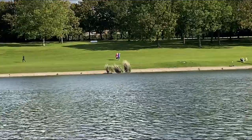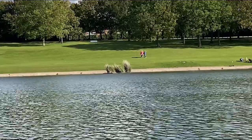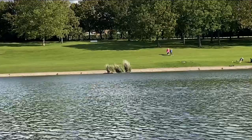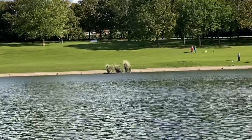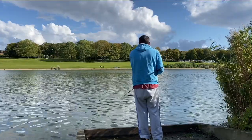Now we've found where we want to fish, what we want to know is how deep our spot is. How we do that is by loosening off the clutch on our reel and letting out a foot of line at a time, counting up until we see the float appear at the surface of the water. I believe in this video it was about five feet. Before we reel the marker rod in, we need to put the line under the line clip so we can wrap this round our distance sticks and know how far we need to set all of our other rods up so we're fishing on the same distance each time.